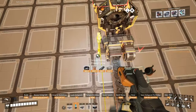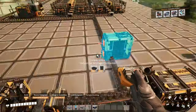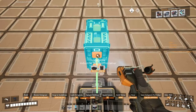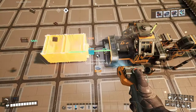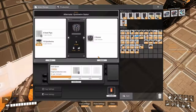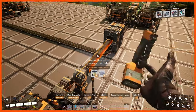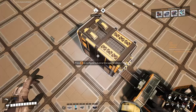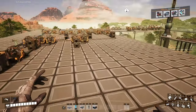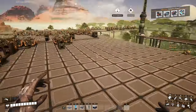I don't know. Next to it. Next to him. And put our stators in here. We get 8 of those. Beam it. 8. Perfect. It's good. I like it. 60. Is that mark 2? It is. Perfect. You're gonna have 8 stators, and we already have in here, yep, 8 of those.